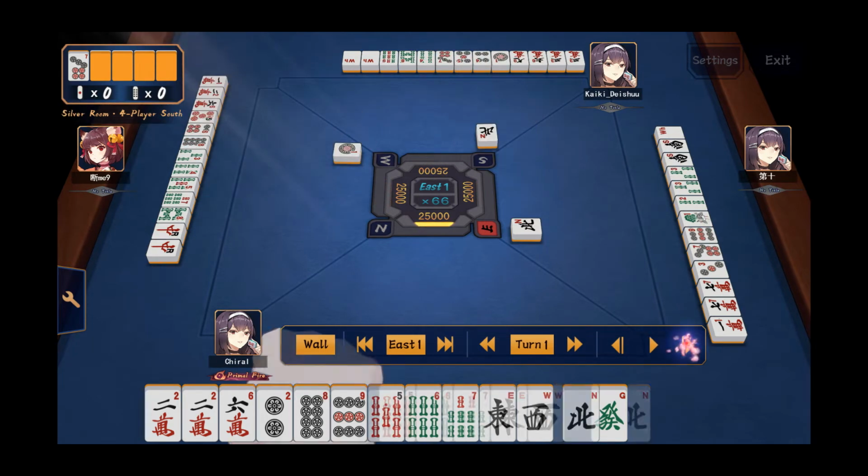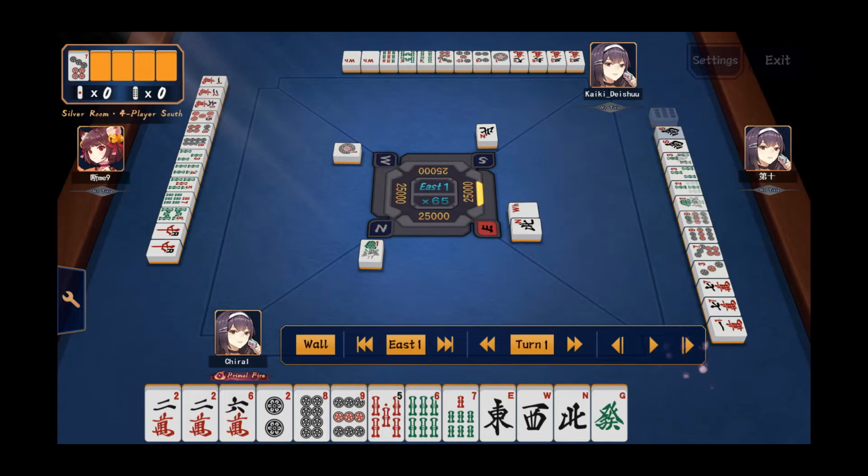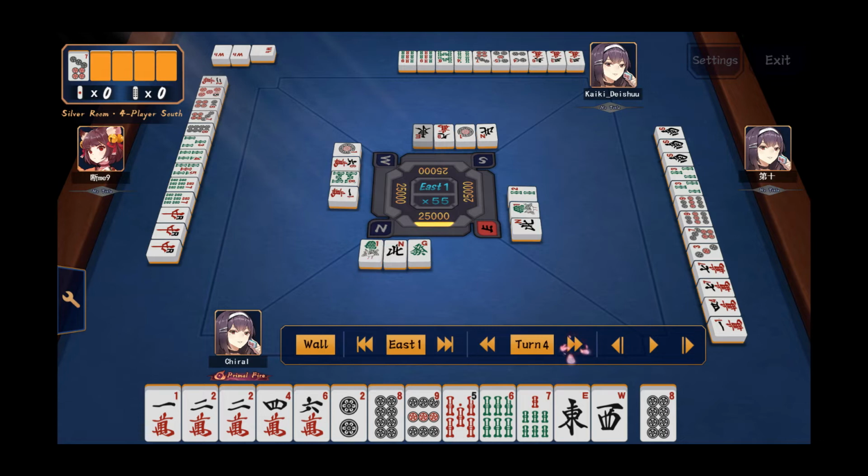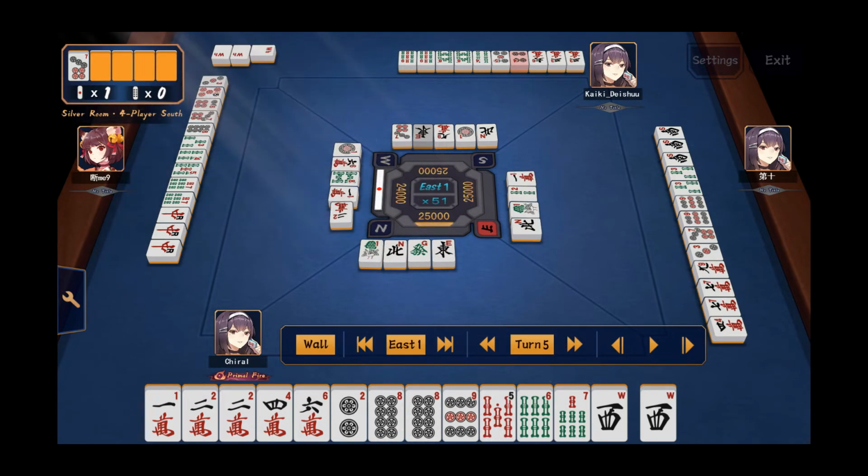Okay, fine. I was going to buzz through, because apparently you can't buzz through at the moment. So we're going to buzz through the initial draws here, just move ourselves into turn 5, which is when we should normally get getting ready. Okay, so turn 5 against an early reach from West.